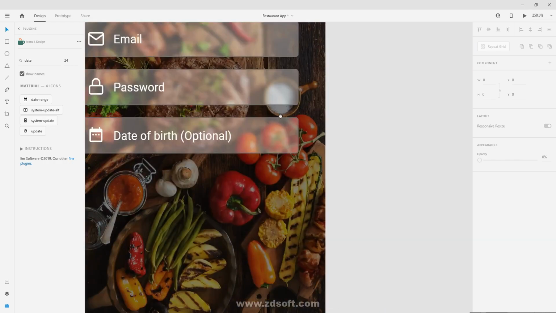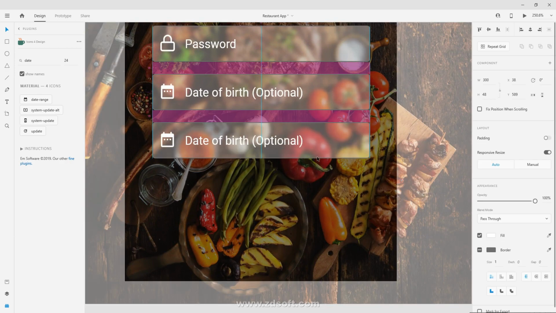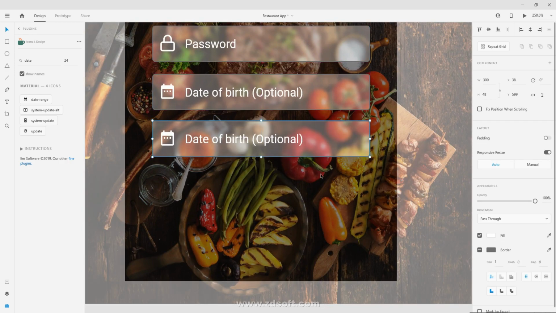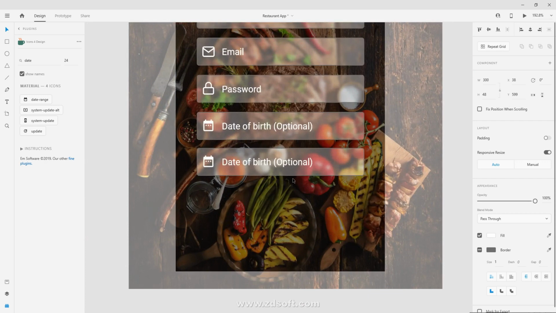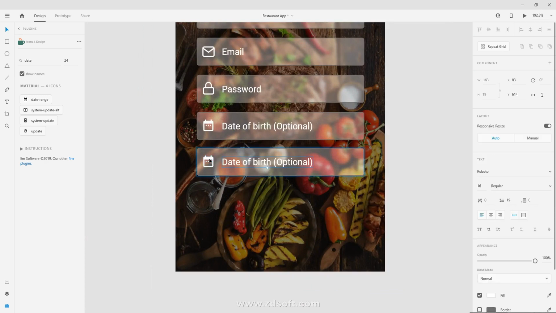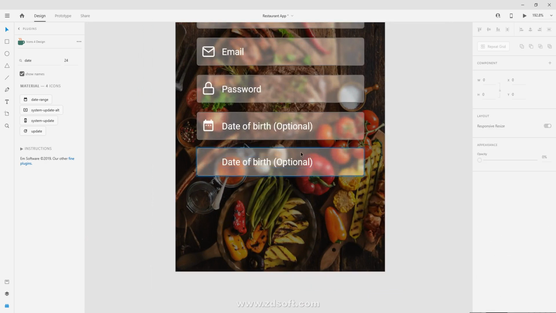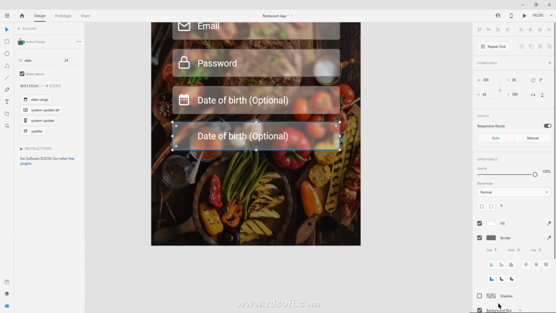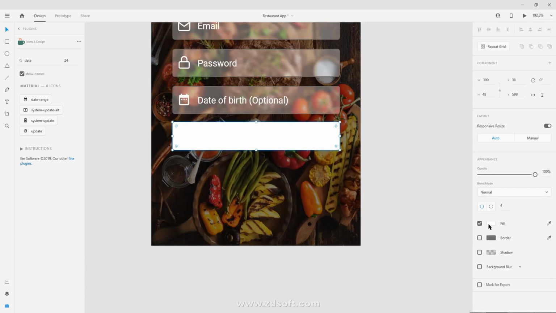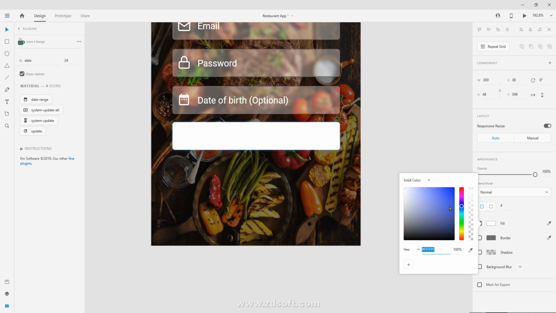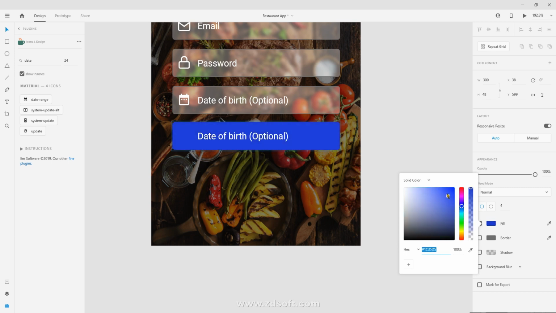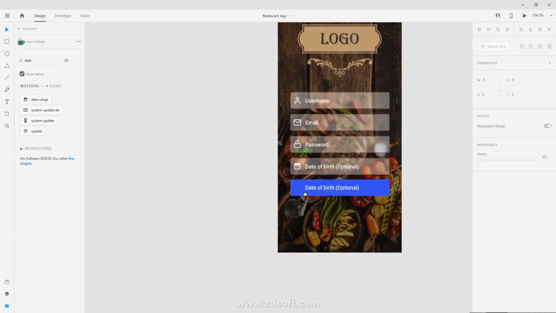Now I'm going to add a button right here which is going to say sign up, and I'm going to delete the icon, remove the blur, and give this a color of a light blue type. Yes, this color. Yeah, it looks good.